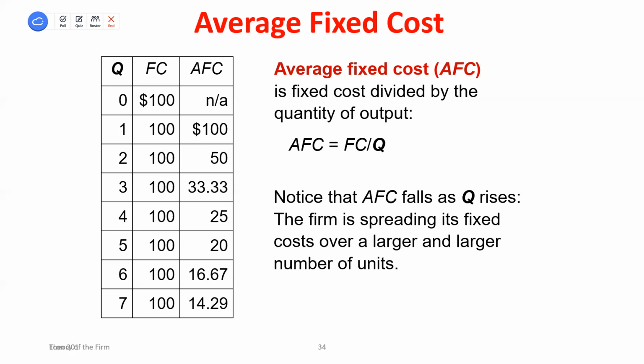So if I'm thinking about graphically what that looks like, and here I'm always using just the dollar amount, whatever the cost amount is, as my y-axis, it's basically going to look something like this. As I produce more and more units, I'm just decreasing that average cost, getting it closer and closer to zero.